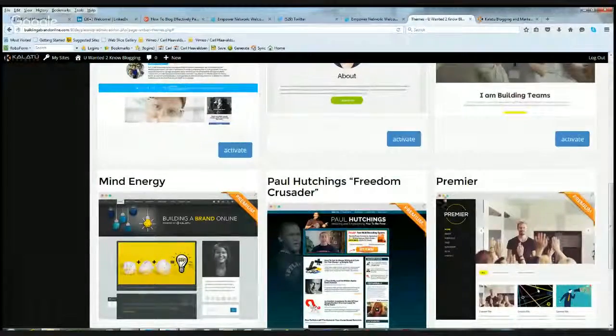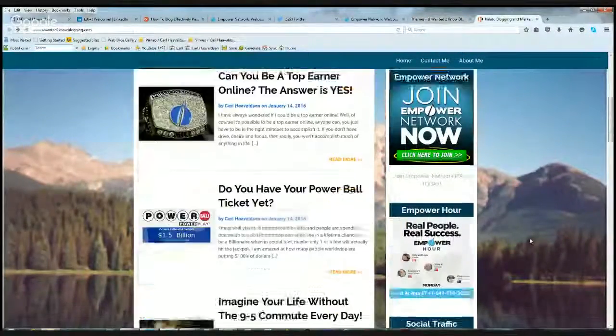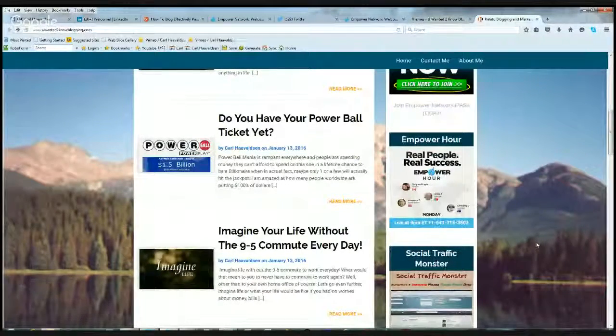So that's why it has the background that it has. I selected this background. It's actually a picture my wife took of Pyramid Lake in Jasper, Alberta. And so I put that as my background. You could select anything. You could have your own, like Paul Hutchins. You could have a picture of yourself, like Paul. That's Paul on stage at one of his events, where he took a picture of that and has it in the background. You can have anything like that.